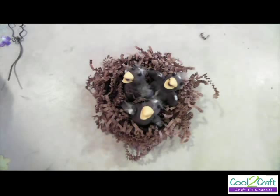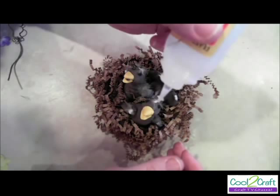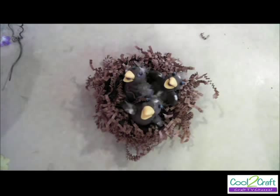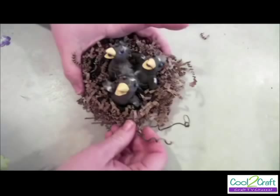Now just take a little bit of a glossy sealer and touch the eyes. And when that's dry, it'll make the little black eyes pop. They'll be so cute. Now you can stop here, or you can add another dimension to it.